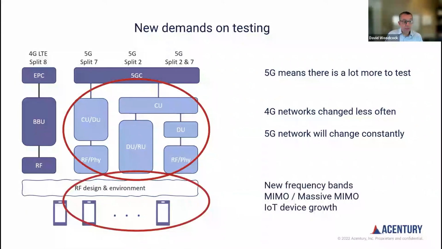There's also new things to think about in the physical layer too. 5G brings new RU designs, new frequency bands with different propagation characteristics, new RF site designs with higher orders of MIMO and even massive MIMO. There's coexistence with 3G and 4G. And of course, there's new types of user equipment as well with the growth of IoT. This is a challenge even for mobile operators who have well-established test methods. It requires investments in new testing tools and skill sets that weren't necessary for previous generations of network architectures. It requires a new approach to testing itself.